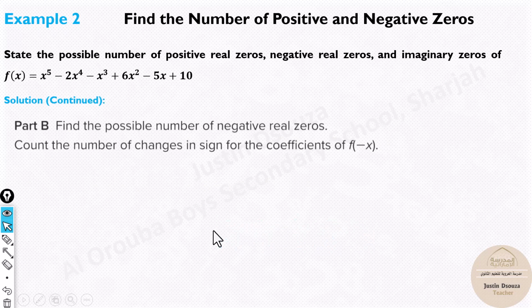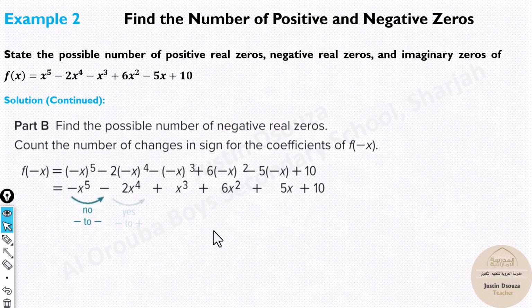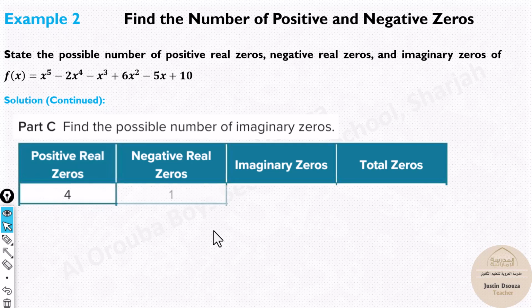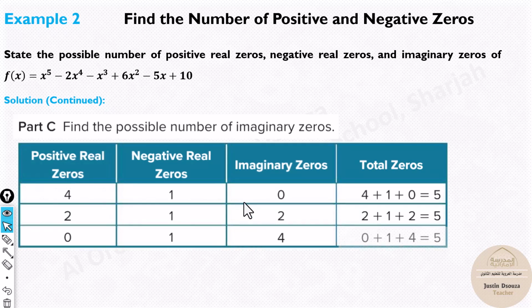And then over here, what about the negative? It was only 1. So it was only 1 negative real zero. And then we make the table. Here these are all the possibilities. You can have 4, 2, 0 real roots. But if it's 1, you can't subtract it by 2. If it was 2, it will be 2 and 0. 3 would be 3, 1. But if it is an even number, it will go until 0. Imaginary numbers must be a multiple of 2: 0, 2, 4, and so on. So that's how we do these problems.